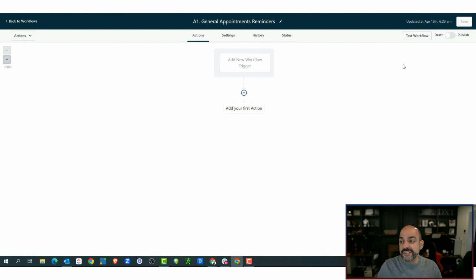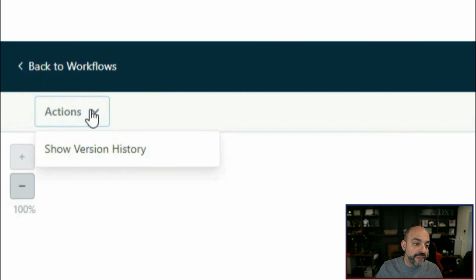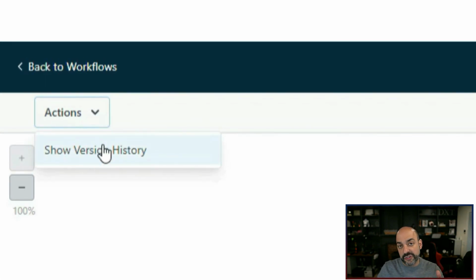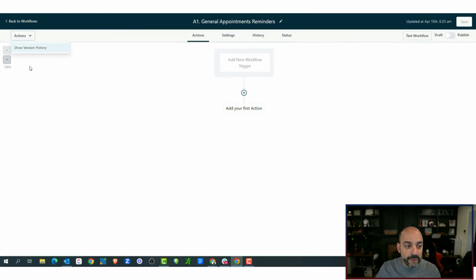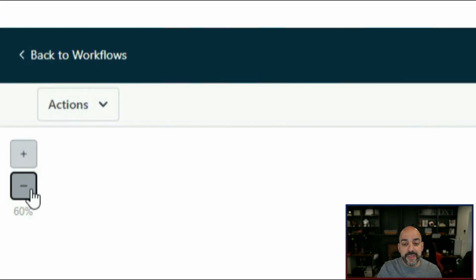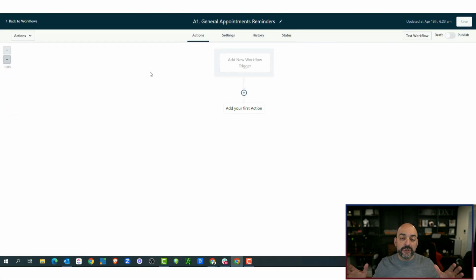Now, a little navigation inside here. If you look over to the left, there is actions, so you can see the different histories of the different versions that you have. It only stores, I think, up to the last 8 or 9, so it doesn't go completely far back. The other thing, which is really important, and it will save you some time later on, is that there is a zoom and a zoom out. The reason that's important is if you build really big automations that have different branches, it gets really hard to navigate, so you're going to always want to shrink it on the left-hand side.